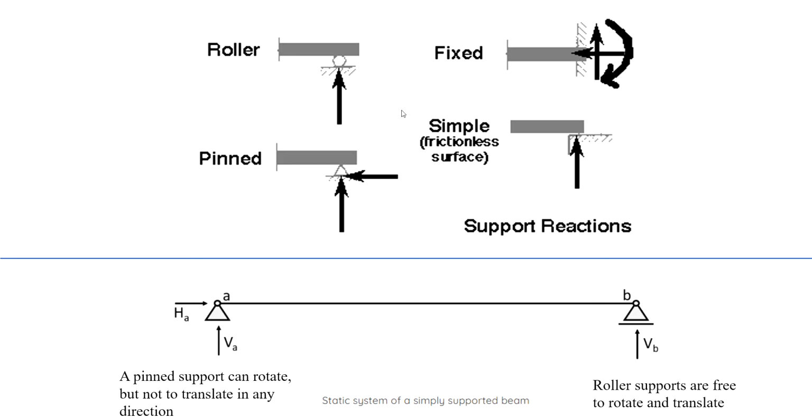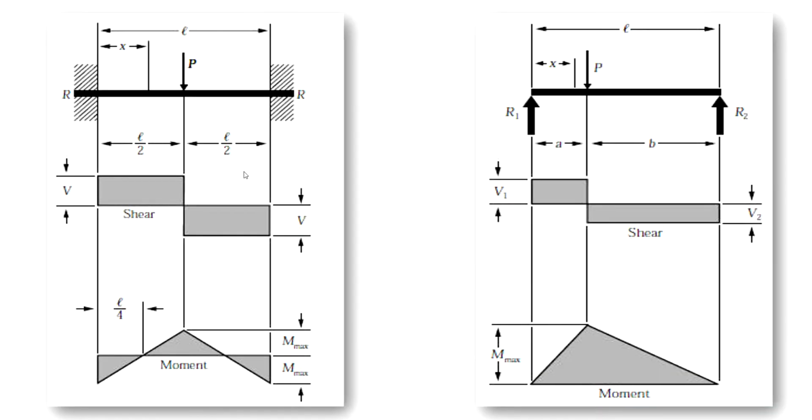Why we are explaining this is, for example, I am going to simulate a simply supported beam. On one side we are taking the pinned support, and on the other side we are taking the roller support. And this is the shear force and bending moment diagram for the fixed end beam, and this is for the simply supported one. That's how the shear force diagram and bending moment diagram vary for the fixed end and the simply supported beam for a point load.